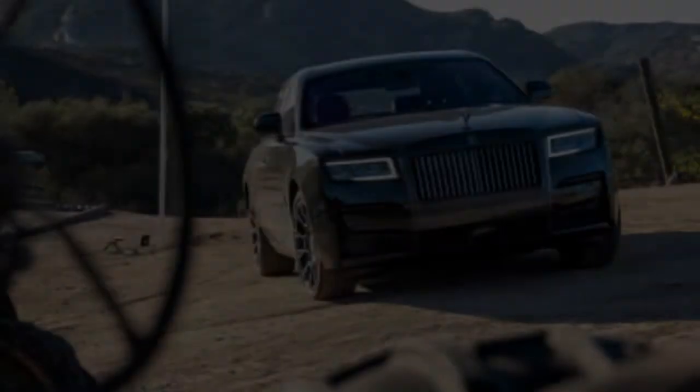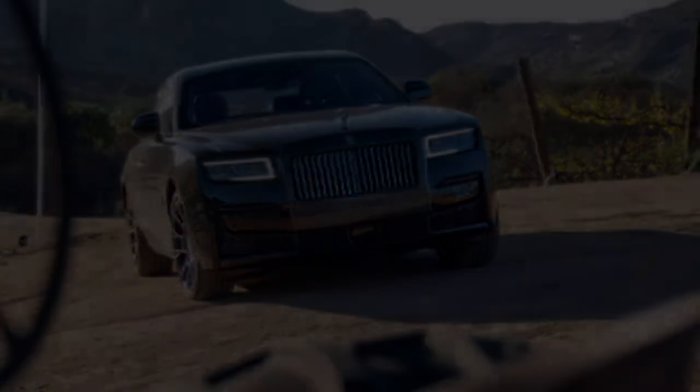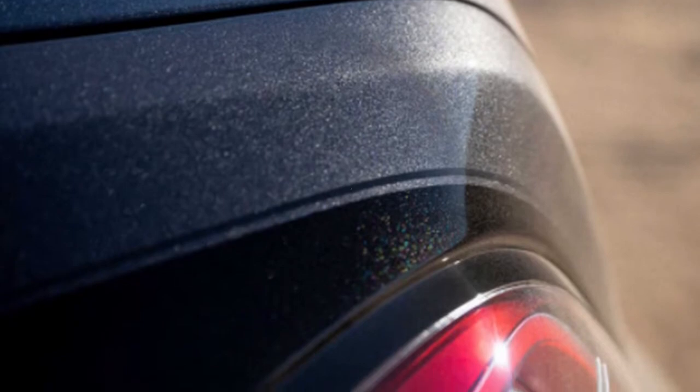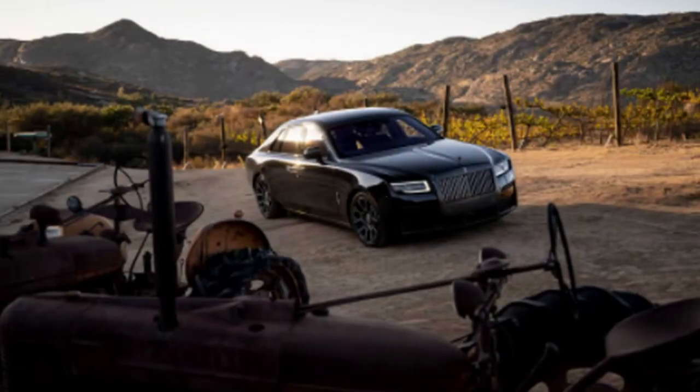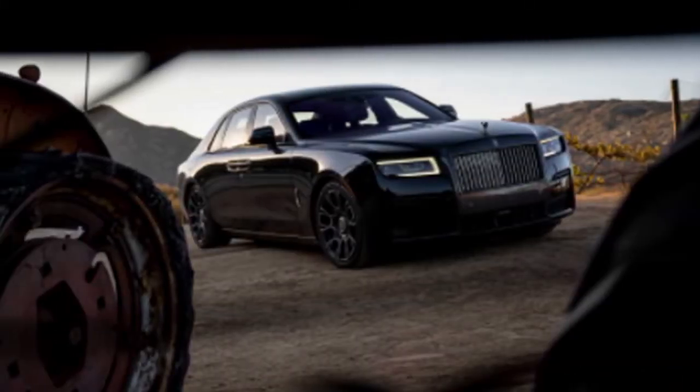patrol agents. In theory, the Black Badge and its all-black aesthetic should have flown under the radar better than a chrome-plated Rolls with shimmering paint. However, when a border patrol agent hanging over the window of a Volkswagen Vento got a brief look at this evil vehicle, it didn't take long for us to get flagged into an immigration checkpoint.